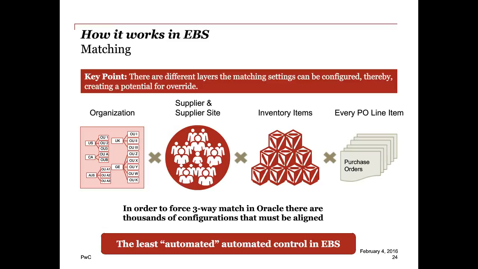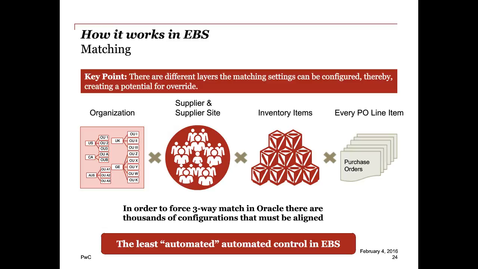And then lastly, every time somebody creates a purchase order in your system, they have the option of saying, is this a two-way match purchase order or a three-way match purchase order? So again, you have another failure point where you might be expecting a certain PO to have a three-way match, but because of what the purchasing accountant or whoever puts it in the system does, they may neglect to select that three-way match option. So if you take your organizations, multiplied by your suppliers, multiplied by your inventory items, multiplied by the thousands of purchase orders, you can start to see how complicated it is to get these configurations right.